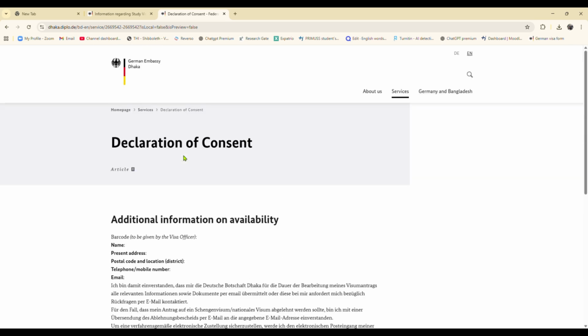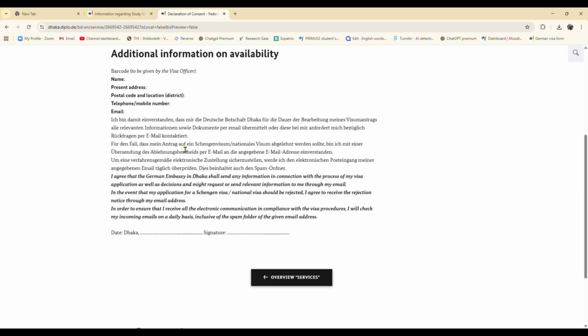Here, the barcode is to be given by the visa officer. This is not your task. And for name, you will write down here your name as in your passport, and your present address, postal code and location, district, everything, and your telephone number, and your email address.